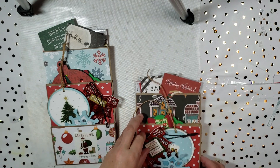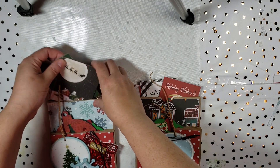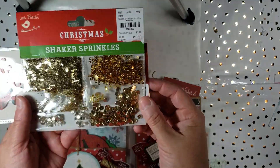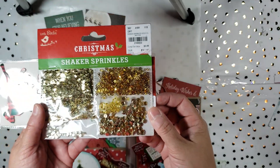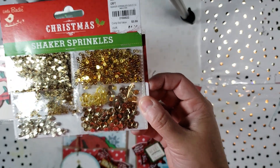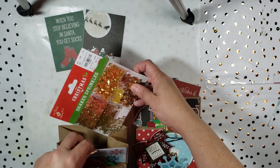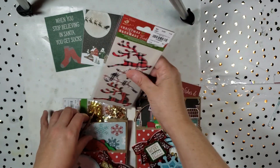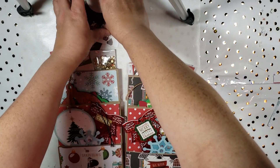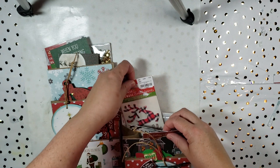The other part of the swap was just to send a little one-dollar kind of gift to them. So I'm sending some journal cards from my paper stash, which is good for whenever you want to add a little touch. Then I'm also sending these sequins and these little reindeers over to them. It's just a small, nothing too extravagant gift, but we did have to package it nicely. This one has the same exact gifts — two different journal cards, the same exact reindeer, and instead of gold it is red.